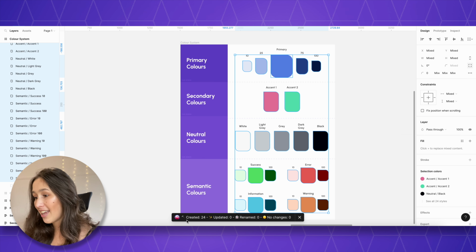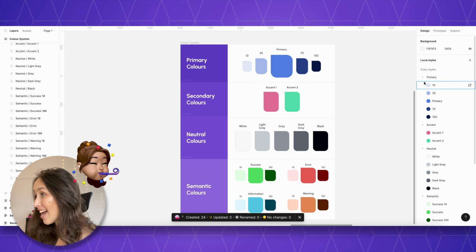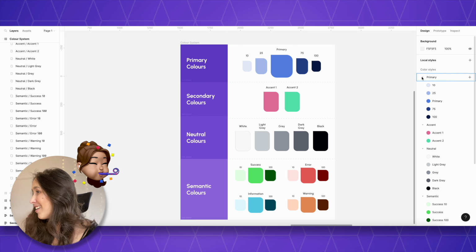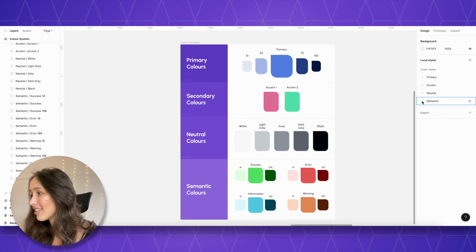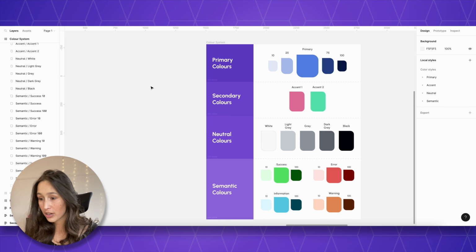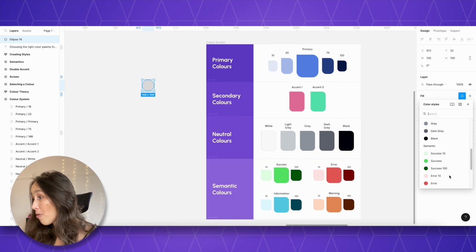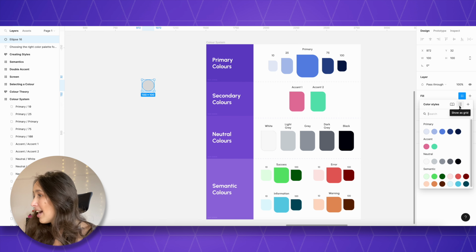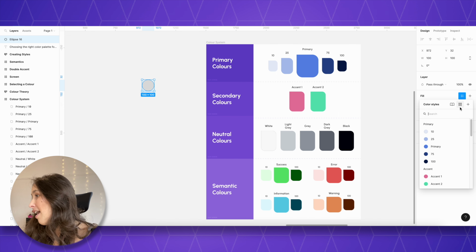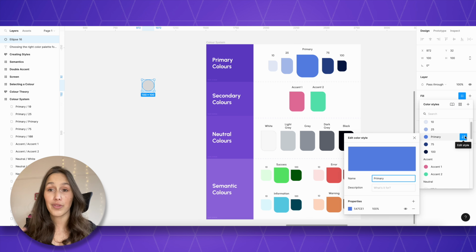Once I generate, you'll see here it's created 24 styles. If I click on my canvas, I've got everything here and it's nicely in these folders. That's amazing. So if I drop in a new shape, I'm going to click on O and just drop in a circle. Click on styles. I've got all my styles here. And I can swap between grid view and list view to look at them in a different way. And yeah, like we said before, I can go in here, I can add a description just to make it really clear when we want to use them and all of that.